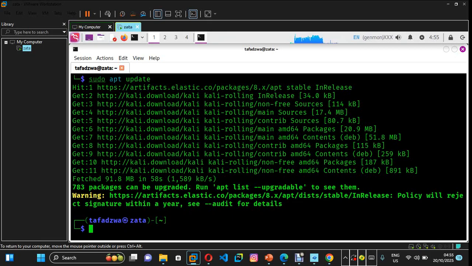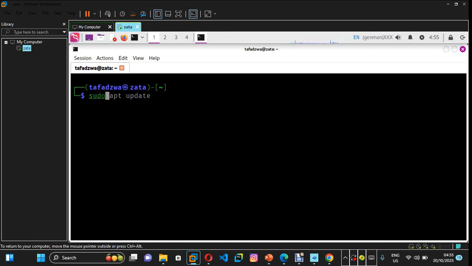It also has a similar command for upgrading our Kali Linux. Let's clear first, and you can also use sudo apt update upgrade here.